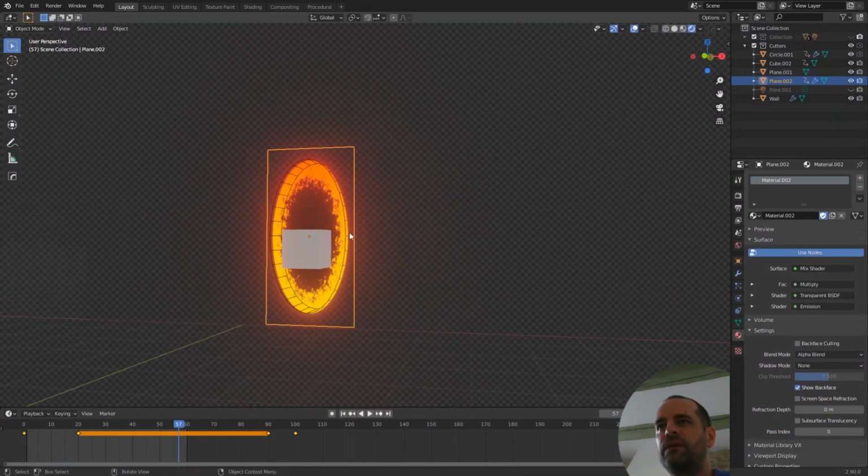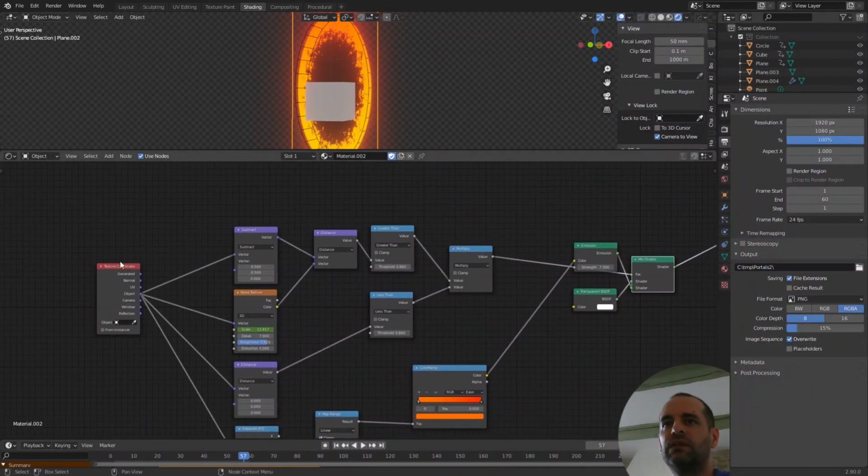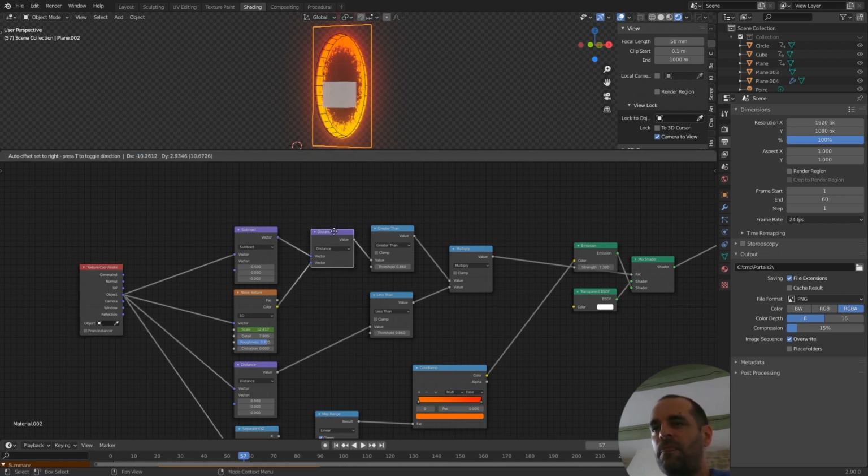And for the texture, we are using a stretched square. That's why the distance becomes an oval instead of a circle.